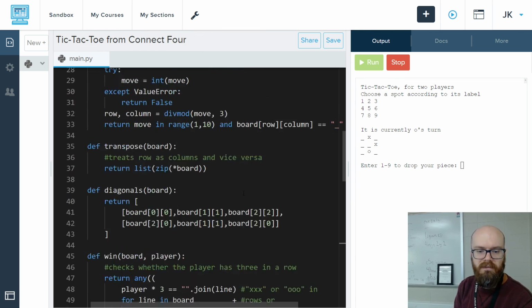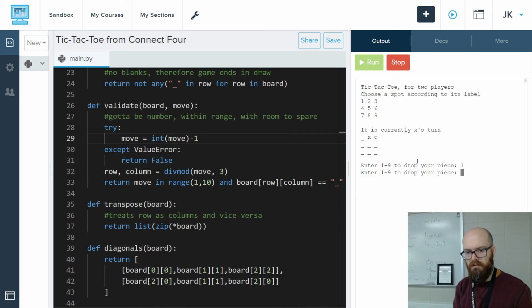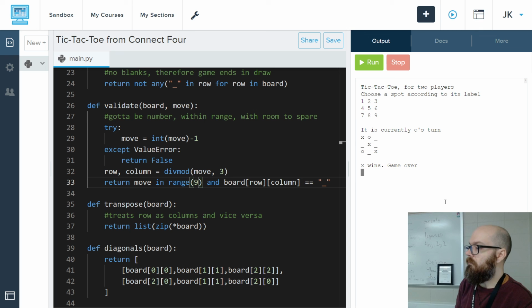minus 1, I guess. Oh my gosh. We have to do it twice. That's killer. Uh-oh. I need the minus 1 somewhere else as well. Oh my gosh, that's killing me. So that has to change, which means, okay, finally this does work, and let's do it to the end and see that it wins. Okay, so X wins. This does work, but I'm not happy. I would love to change the validate method to be nicer.